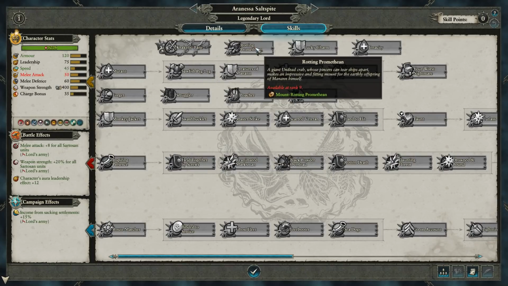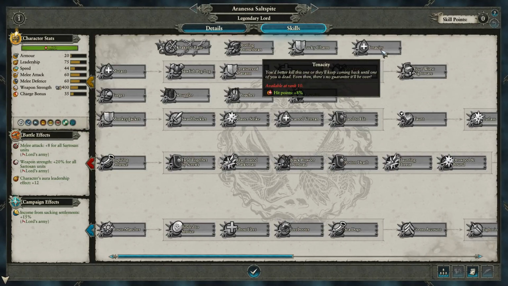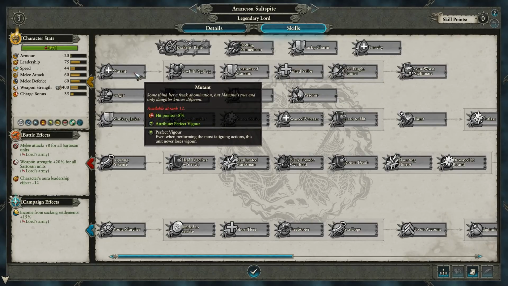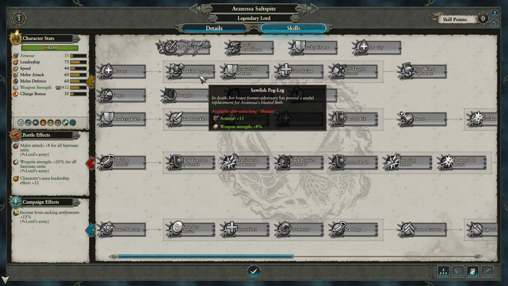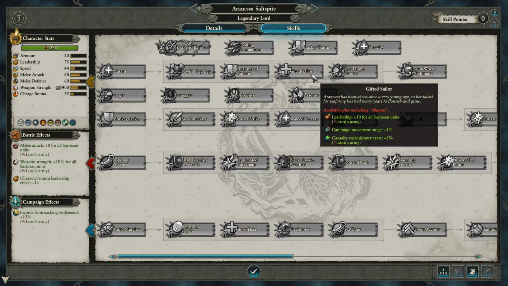We were looking at Kraken's Bane, and then the Rotting Promethean. Lucky Charm is the same, 15% missile resistance, and Tenacity is the same as well, plus 8% hit points. Mutant gives us Perfect Vigor and another plus 8% to hit points. Sawfish Peg Leg gives us armor plus 15 and weapon strength of plus 8%. Creatures of Manon gives us upkeep of negative 10% for all Sartosan, Rotting Promethean, and Rotting Leviathan units, and it also gives us missile resistance of 10% for Rotting Prometheans and Rotting Leviathan units. Gifted Sailor gives us leadership of plus 10 for all Sartosan units, a campaign movement range of plus 5% and a casualty replenishment rate of plus 8%.